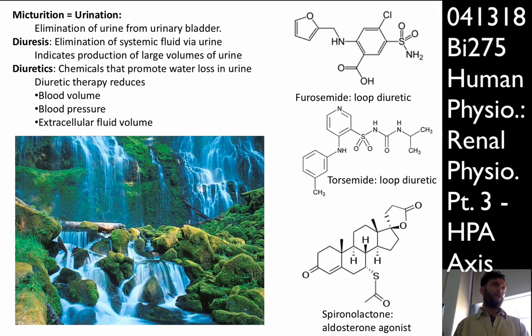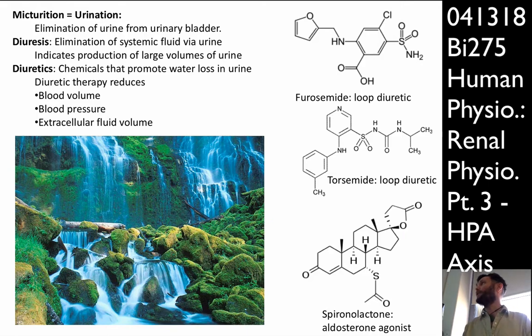There's a number of reasons to put people on diuretics. Often it's because people have high blood pressure. There's a host of reasons. Maybe you have edema for some reason, systemic edema, maybe. Anyways, I'm just putting a couple diuretics up there to show you that there are several different categories, both chemical structural categories and functional categories of diuretics. They can attack different places in the nephron.